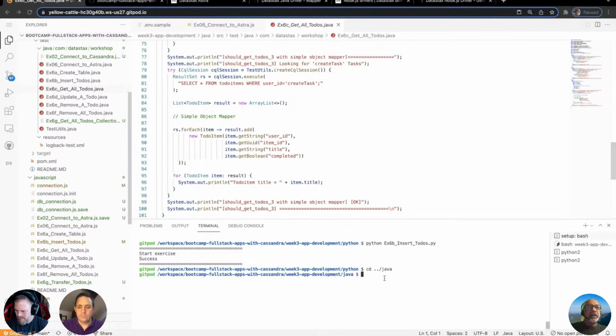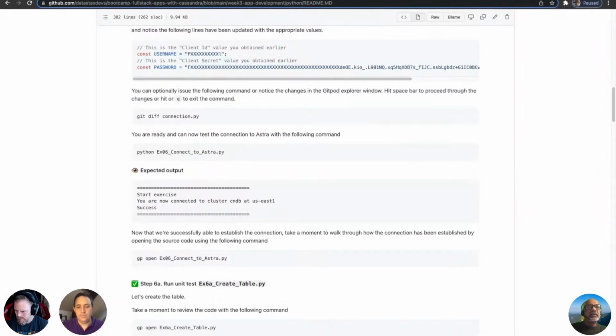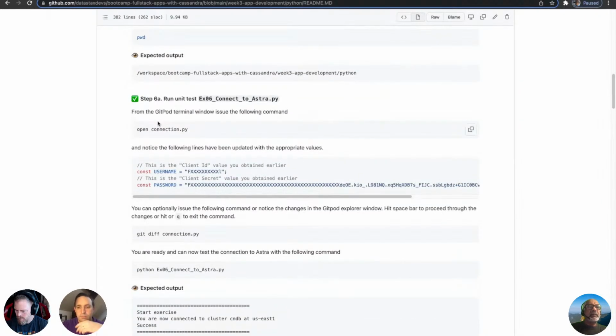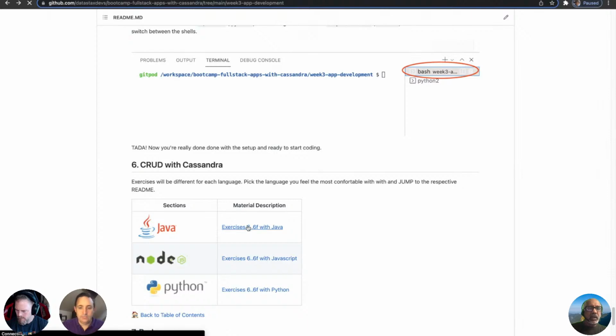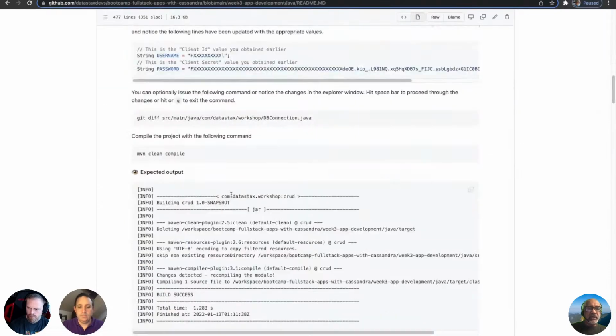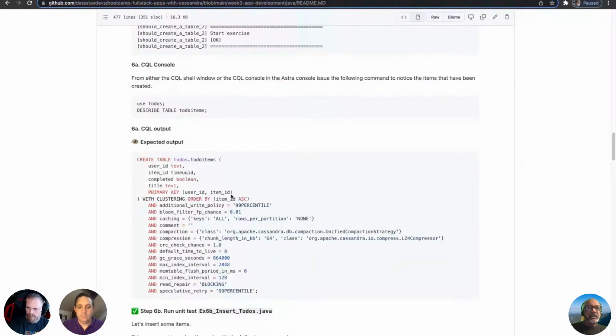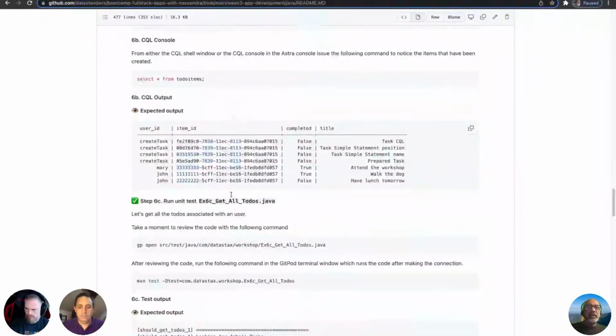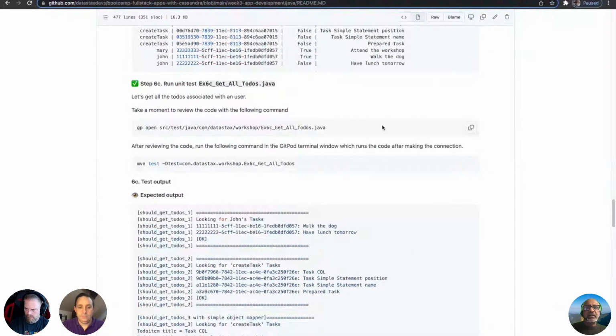Let me go back to my Java, make sure I'm in Python here, right? So go back to Java. Okay, and I'm going to get all to-dos. So there's a create table, there is insert to-dos, and now I'm going to get all to-dos, right? If you open this, it will walk you through it, and I'll show you how it works.